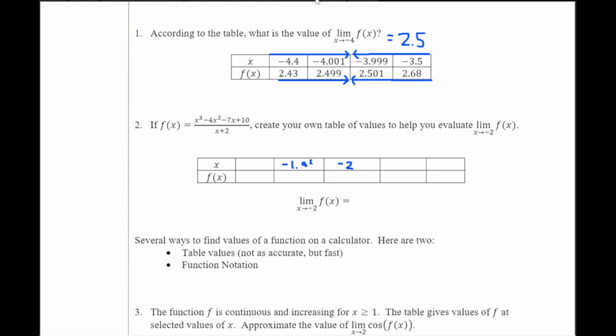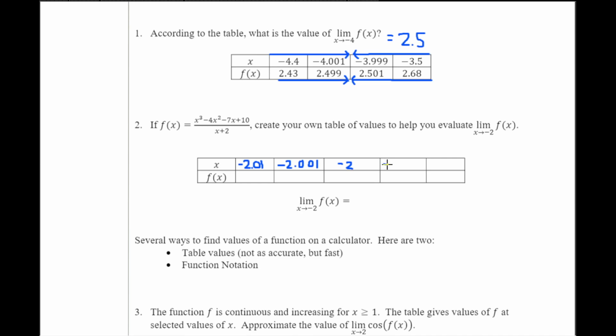Sorry, that's actually wrong. I got that confused. That's a very good mistake I made. If you remember, values a little less than negative 2 would be like negative 2.001. And a value that'd be even less would be like negative 2.01. Be very careful with that. I just made a mistake. That's fine. Catch yourself when you do.